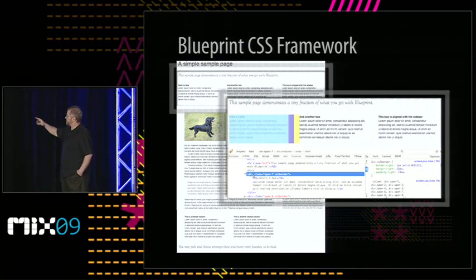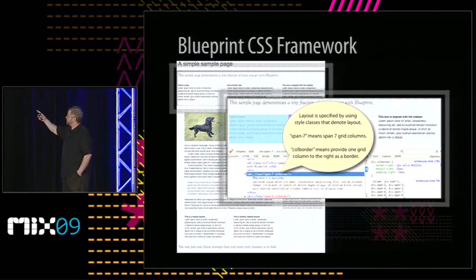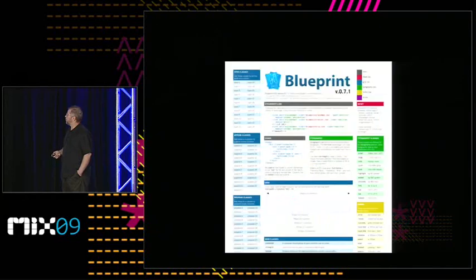Okay, by saying span-7, it's saying it's spanning 7 columns. And then the colborder says take one more column for the border, so it takes up eight columns, right? That's pretty simple. I basically have specified that this is going to take up 7 columns. It's going to have a border that's that dark purple, and the yellow is from the other one. And so you can specify a layout really quickly with this mechanism. Span-7 means span 7 grid columns, and the column border there adds one more.